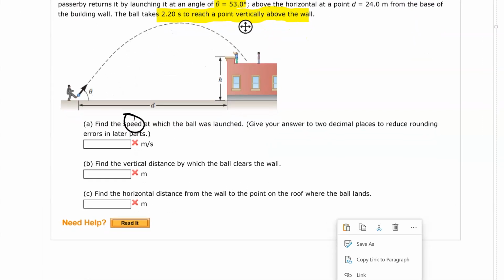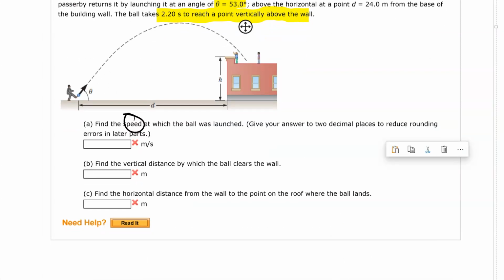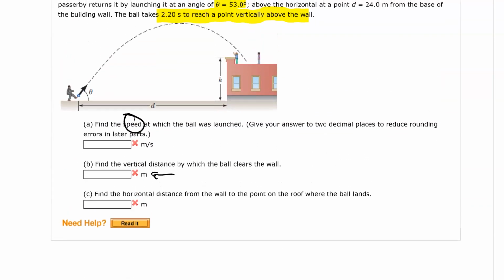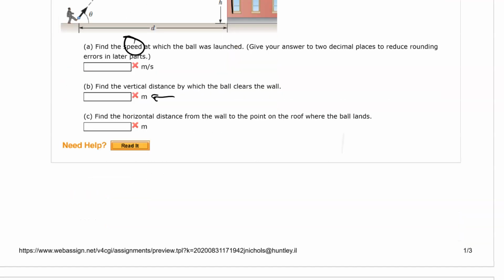Find the vertical distance by which the ball clears the wall. You just kind of have to look at this and figure that out, basically based on wherever it's going to land at the end, how far away from where it started. If you need more help on that, let me know, and I can walk through this question in a little more detail. And then remember for this piece as well, the vertical distance by which the ball clears the wall, that's asking for this distance right here. What is the distance between those two points? So you have to subtract out this height, figure out where it is, and then all of that.